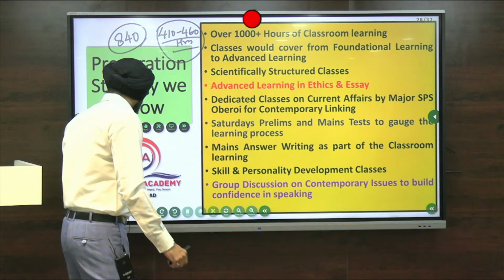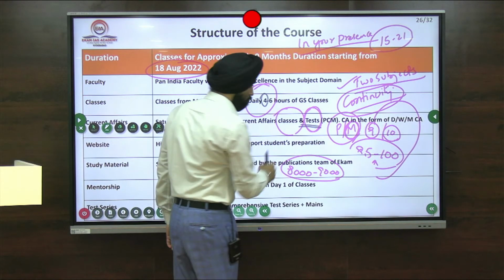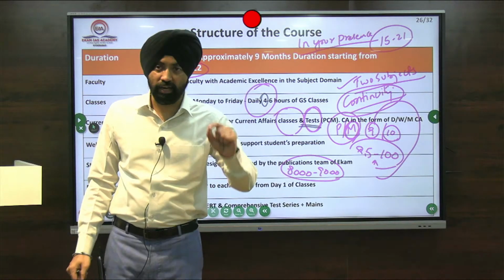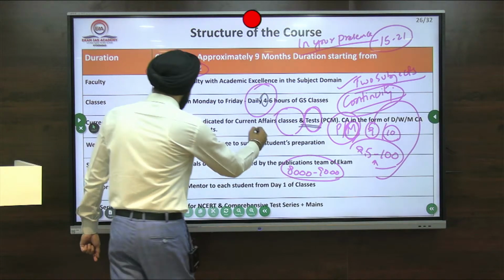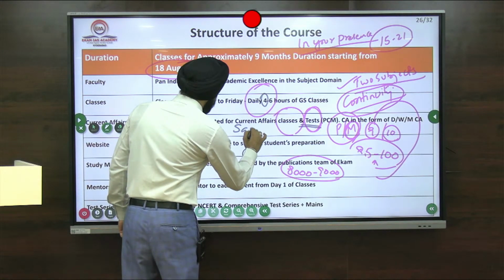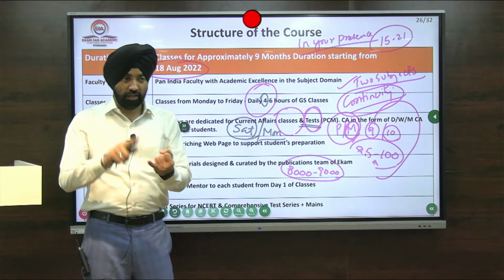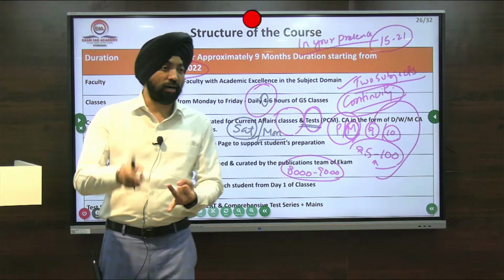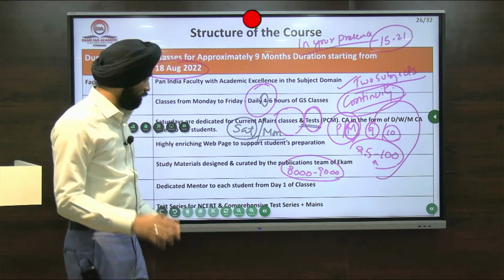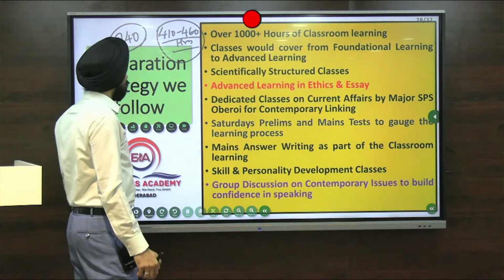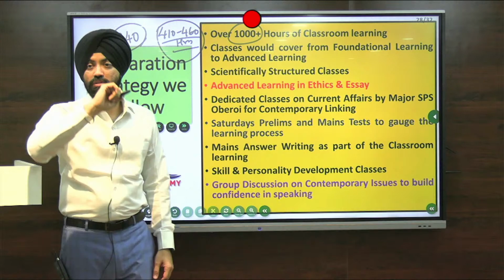The weekly test that you write every Saturday for current affairs will be explained to you in the classroom on Monday. The test happens on a Saturday and the explanation session will be held on Monday. It means I am teaching you, I am testing you and explaining to you. So I am trying to complete a full circle so that there is no element of doubt left in you. That is how it will, by a huge margin, cross 1,000 hours.